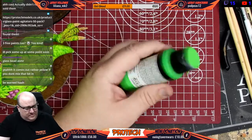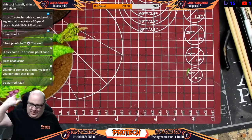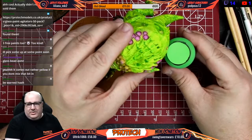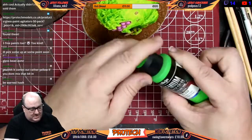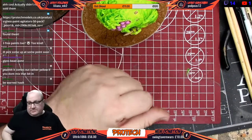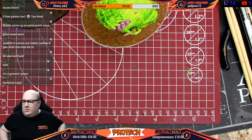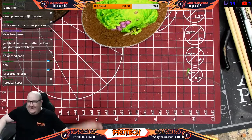It's Vallejo Premium Airbrush stuff, and it is actually probably just as bright. It's just not glowing as much, but yeah, it is a bright colour. One of my favourite colours. It's a greener green. Heretical copy, yeah. It's heresy.